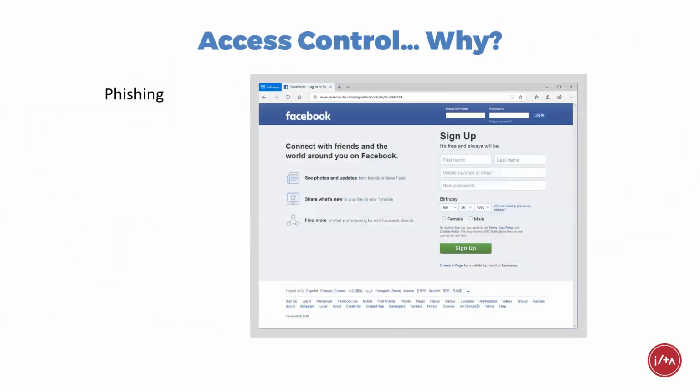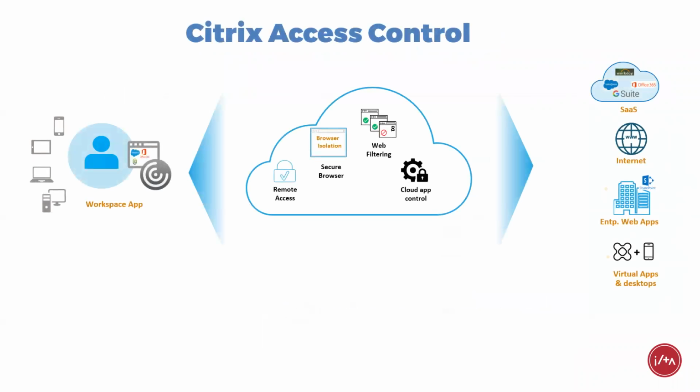We look at phishing attacks, which happen all the time. If you're not currently doing social engineering tests and penetration tests, and using something to see how often, and I'm going to pick on executives, click on those really bad emails that look like they're from somebody good, specifically called whaling in some cases, a little bit beyond phishing, we know that the challenges are there. And that's really what we're trying to solve with access control, which is part of the Citrix Cloud services that are available. Access control is really what powers the best functionality out of Workspace app.